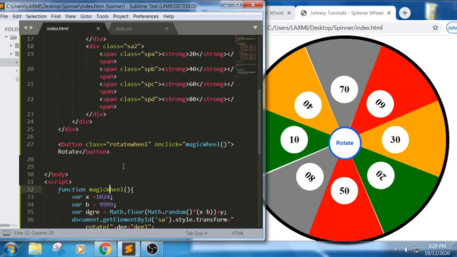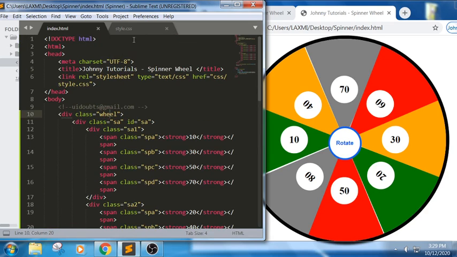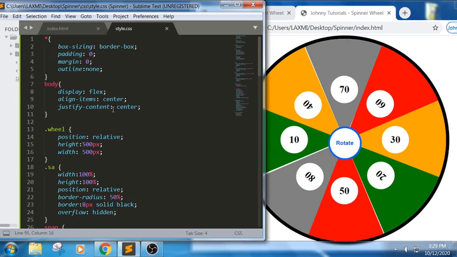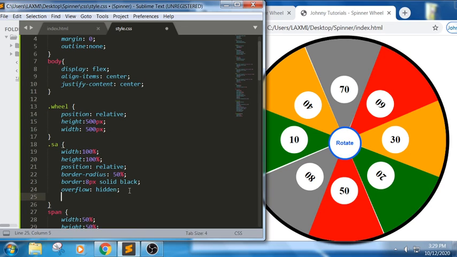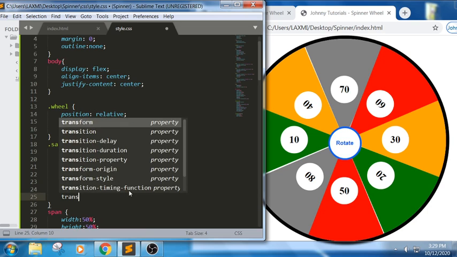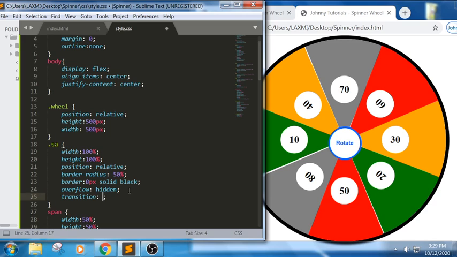Here we will write the values for the wheel. We will write the properties like this in order to get the transform. Whenever the values have been adjusted, we should be able to get the complete wheel in this format, along with the height, width and this property. In this I will write the transition properties: transition all, 5 seconds.